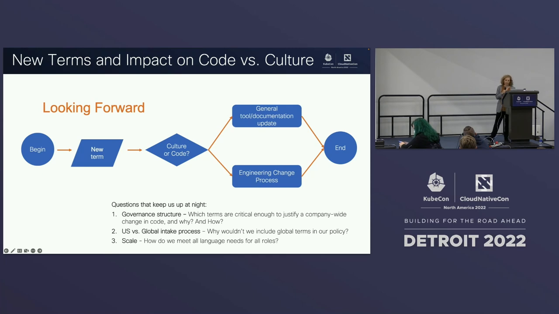And I do think we get that. We're a global company. We work with everyone around the world. What would it take to put together a framework that would let someone from any country find the words that are the most damaging in their language and then put together a framework for them that could work for them? And then how do we meet these language needs across not only different languages, but as we get into legal documents, as we get into broadening the scope, that definitely keeps us up at night.